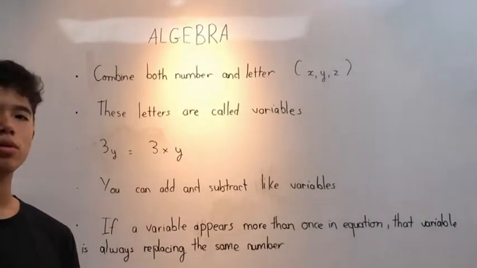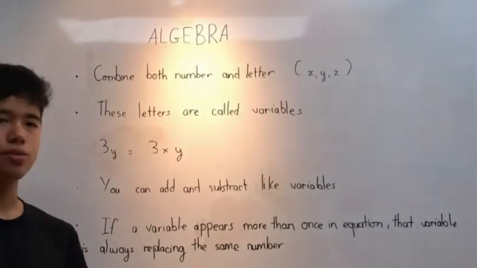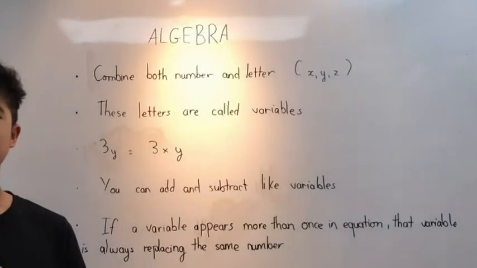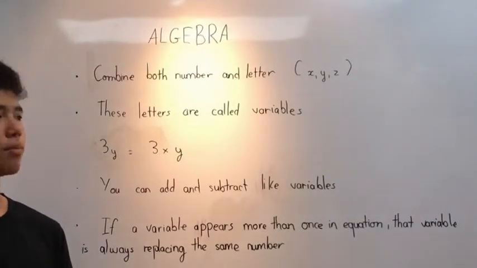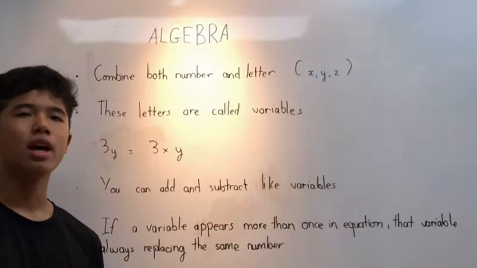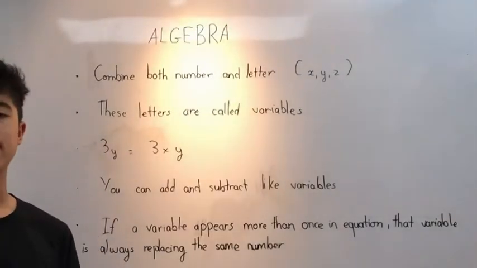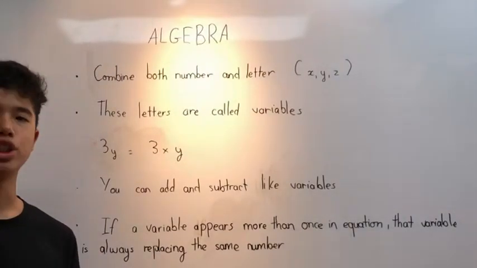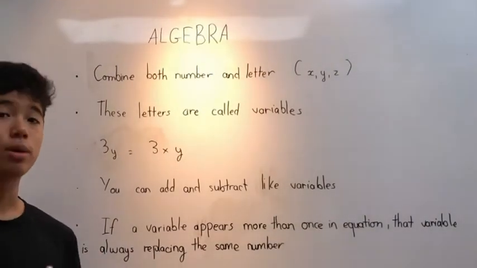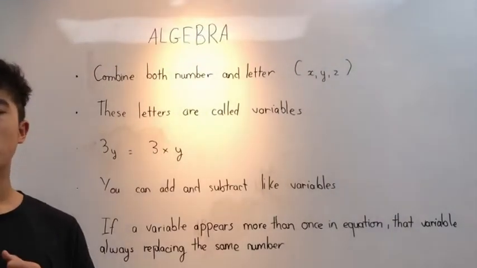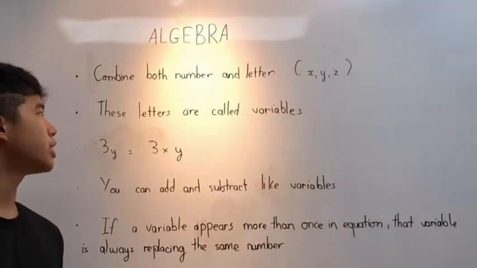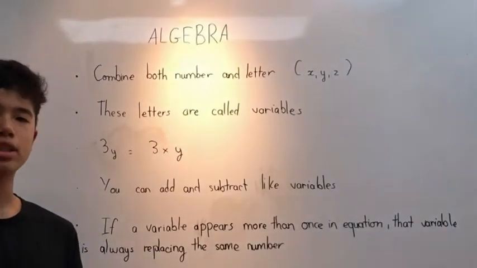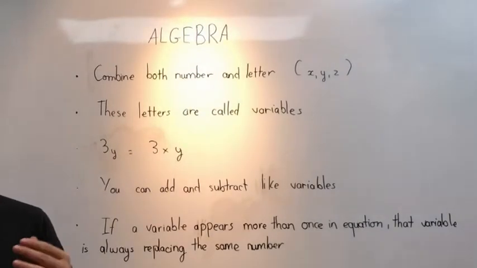For lower level, you don't need to care much about algebra because you might not meet it in the test. But for middle level, you must know how to solve algebra. And for upper level SSAT, you must complete all the algebra section, see what questions you cannot do, and try to complete them. Also, in the algebra section, you will learn how to solve equations, solving for x, for y, and z.